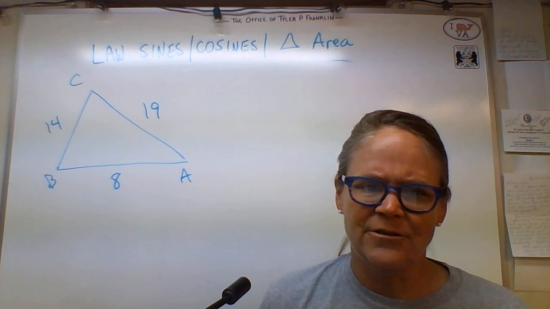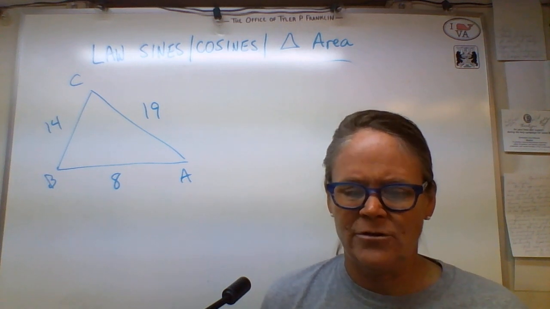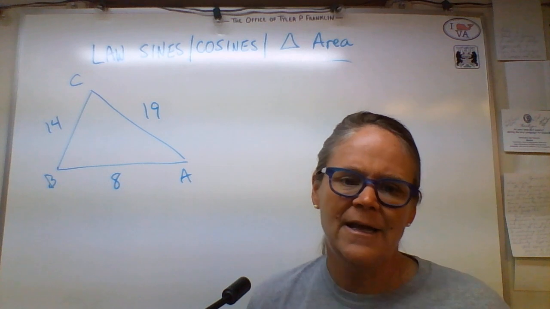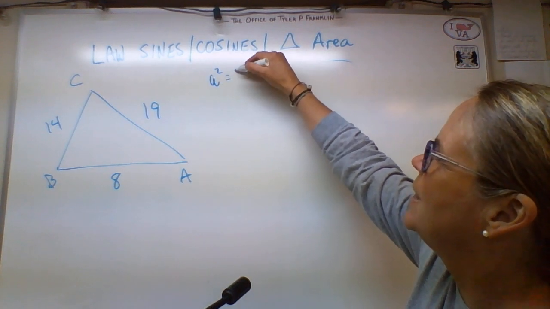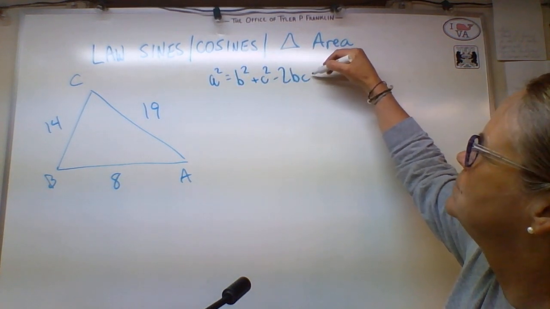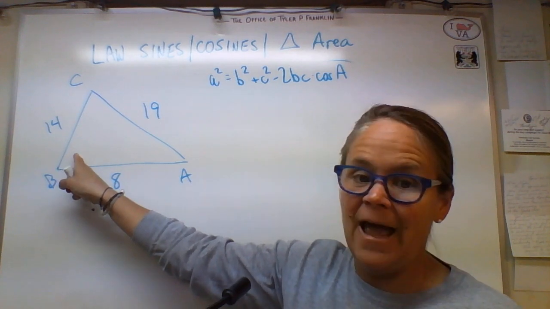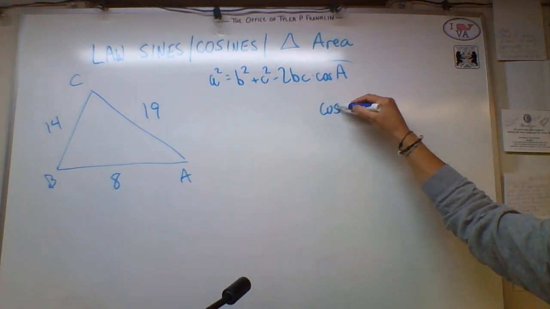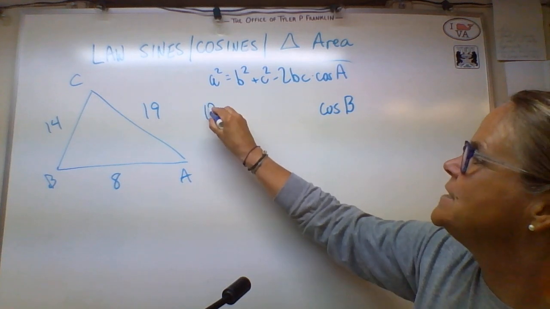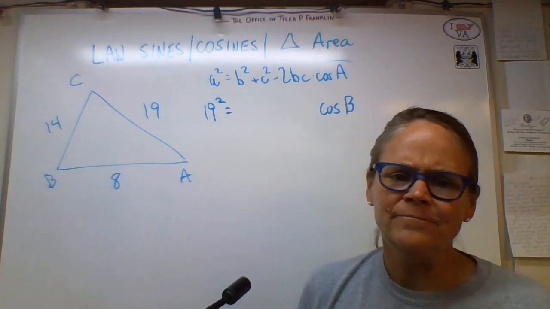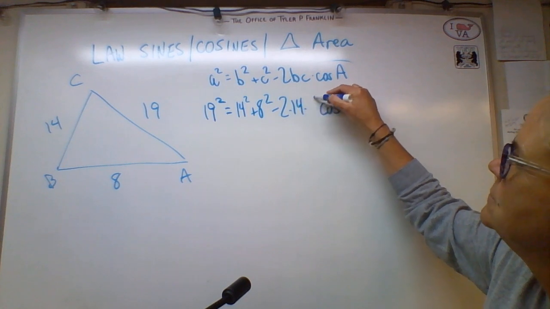Now, with law of cosines, you have to be careful. You want to find the largest angle first. The largest angle is across from the longest side. So you guys look at the formula and you see like that. Well, I'm using 19 because I'm finding angle B. So if this is going to be the cos of capital B, this has to be little b squared, which is 19 squared. Now these two, it doesn't matter the order that you put them in. Just be careful in doing that.